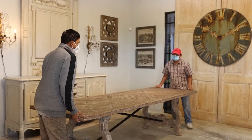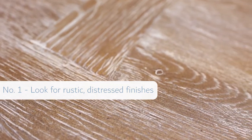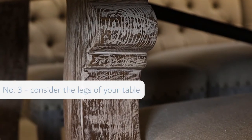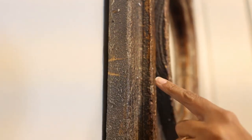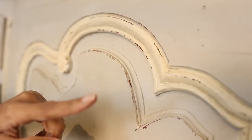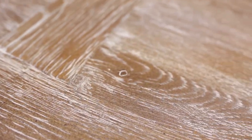When I'm looking for a farmhouse style dining table, there are a couple of key hallmarks I look for. Number one, the most important, is the finish on the table — I love something that's a little rustic and a little beaten up. Number two, I love something large enough for my family plus my extended family. I also look at the legs of the table and the colors. My best tip is to work with what you've got — look around at the pieces you've selected and let that guide your table selection. In this room, with soft grays and painted finishes, the perfect contrast was a very natural wood tone with just the slightest hint of a white wash distress finish.